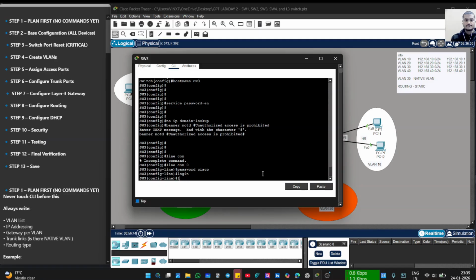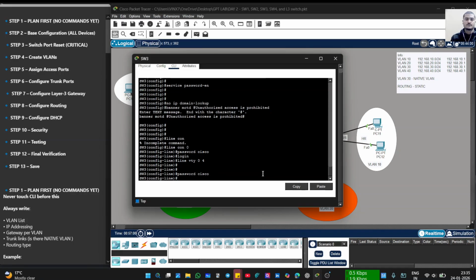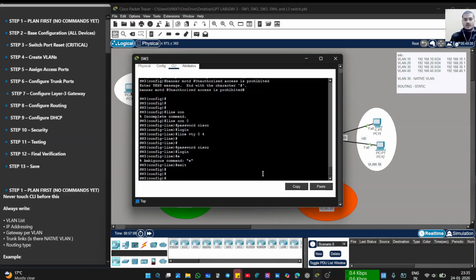Then line VTY 0 to 4, and the password for this would be the same, then login, then exit. Okay, all set. Do write memory.